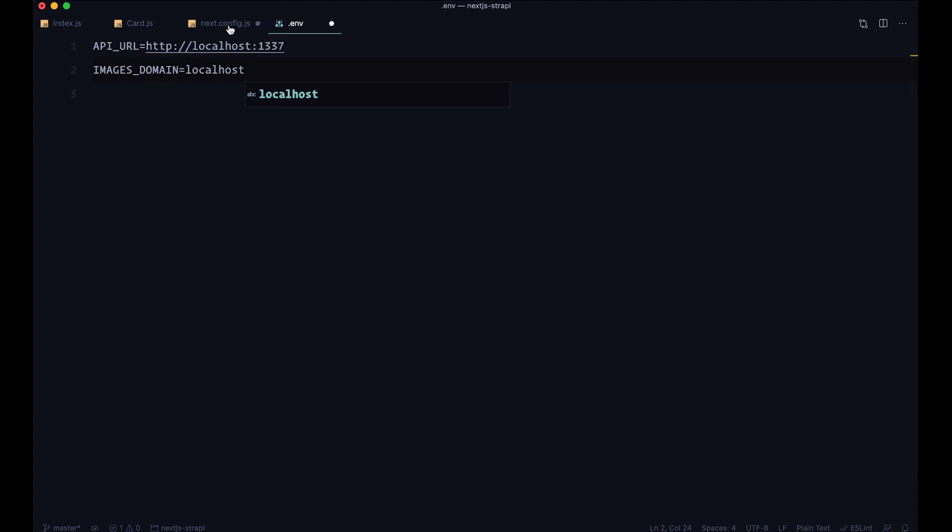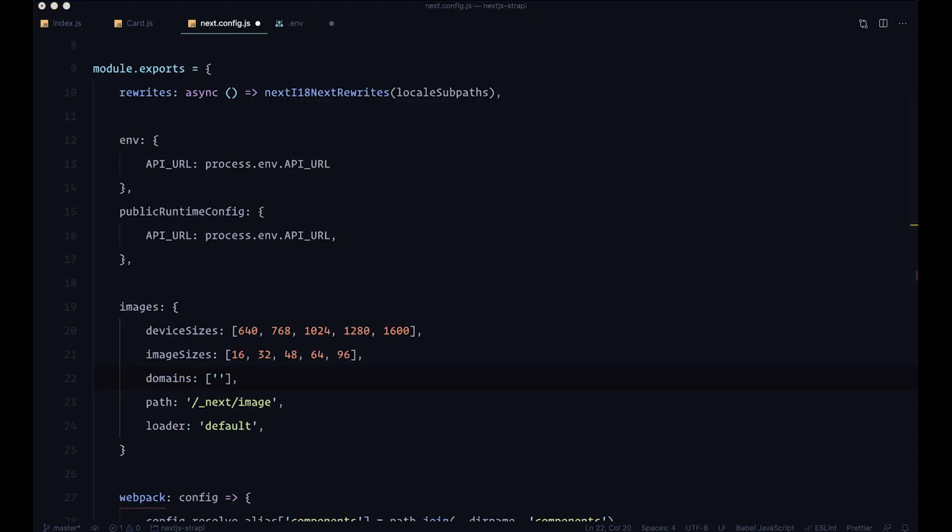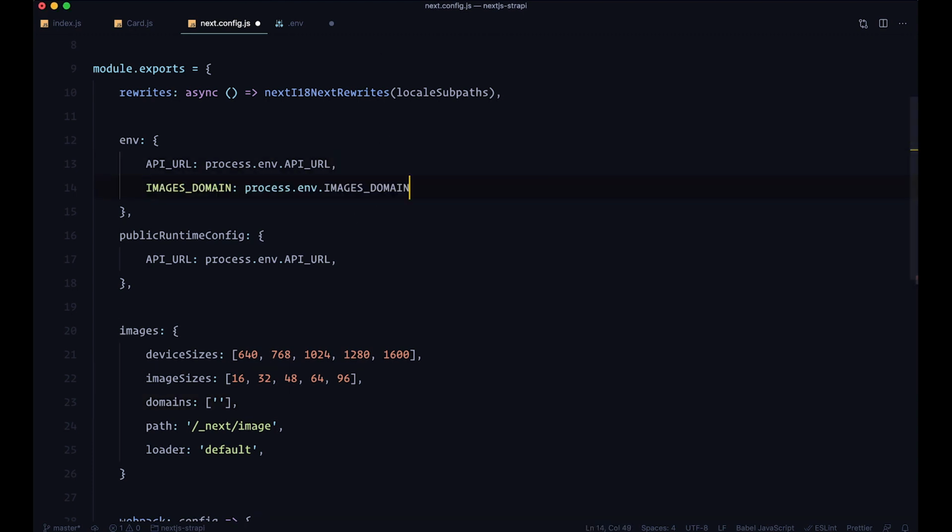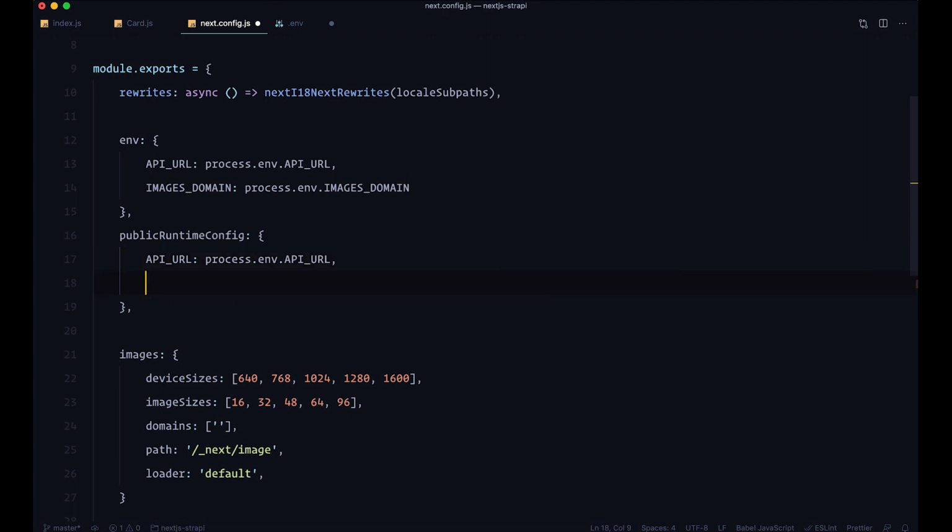Okay, so in our next config.js file, now we are going to define those images domain. So I'm going to define it right here, and I'm going to define it right here. Okay, so we have images domain, and now here, instead of doing just hard-coded domain, I'm going to call process.env.images domain.